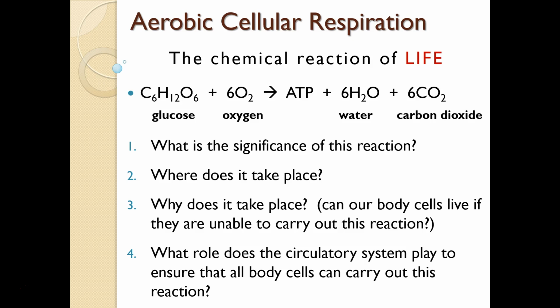So those cells can what? Contract. Pump, right? In order for the heart to pump, those muscles have to contract. In order for muscles to contract, those muscles need what? ATP. Energy, ATP. So if those coronary arteries are blocked, glucose and oxygen are not getting to some part of the heart.